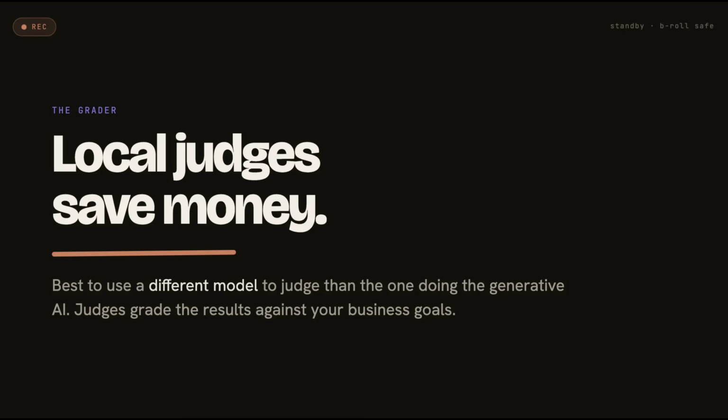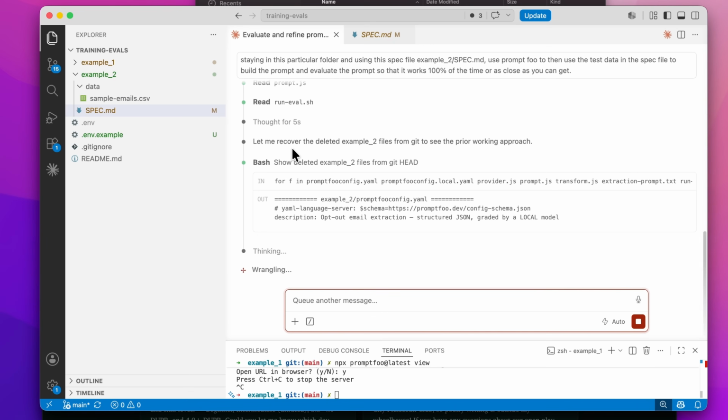They cost some money. All this stuff costs money because you're using AI in the API tokens of these systems. But you could use local judges, and then you could save some money because you're running it on your machine. If we have time, we'll try one of those. But my point is that you could just ask it to do that. You can install LM-Studio, and then you could start using local judges.